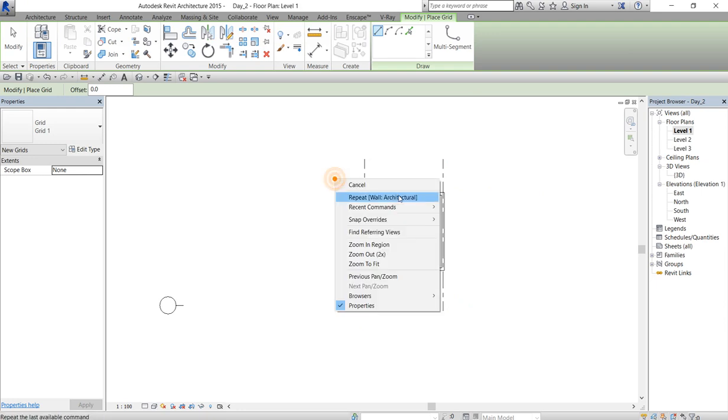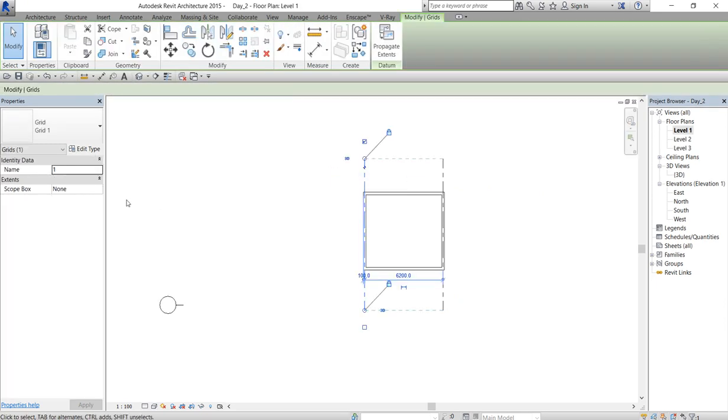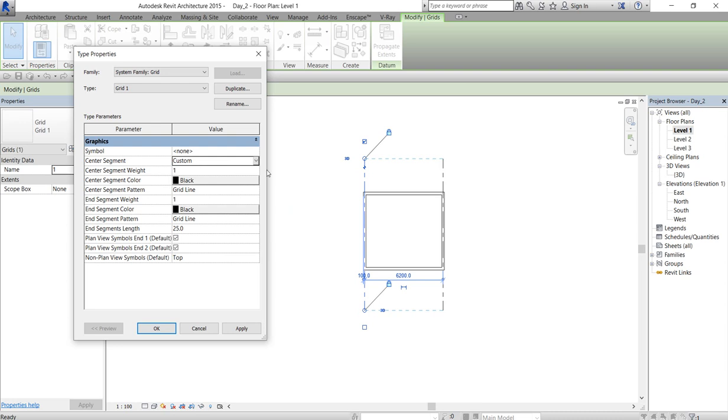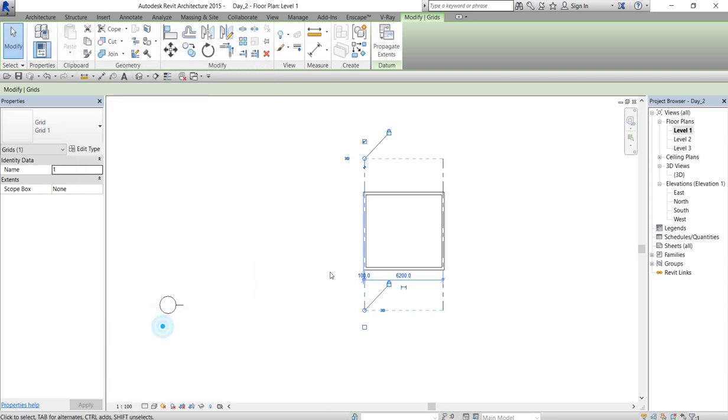Now the beautiful thing here, let me show you. So you click on this grid and say click on. So you tell it to have a top view grid line. You can change the way you want them to be, how long they are and every other thing like that. The symbol, you click on symbol, you don't have any, maybe until you import. So you say custom segment. So you can change the thickness of the line and so forth to suit what you want to do. So that is how to do grid.